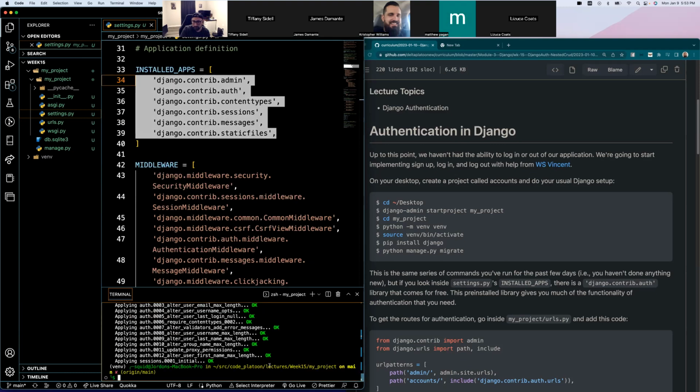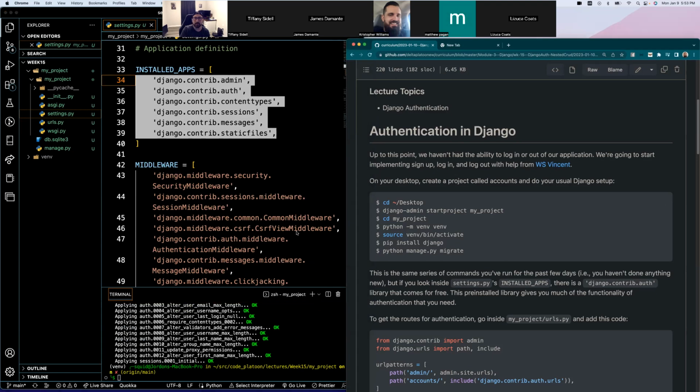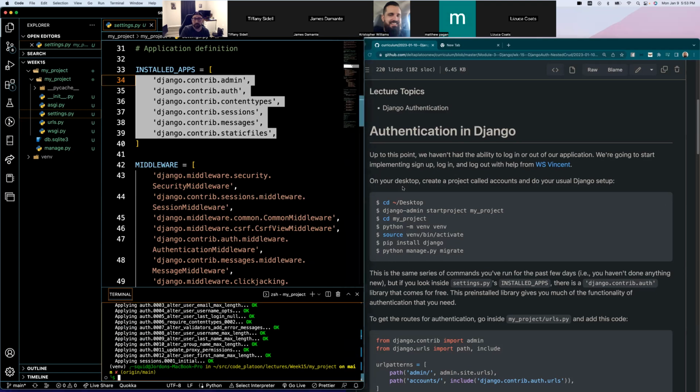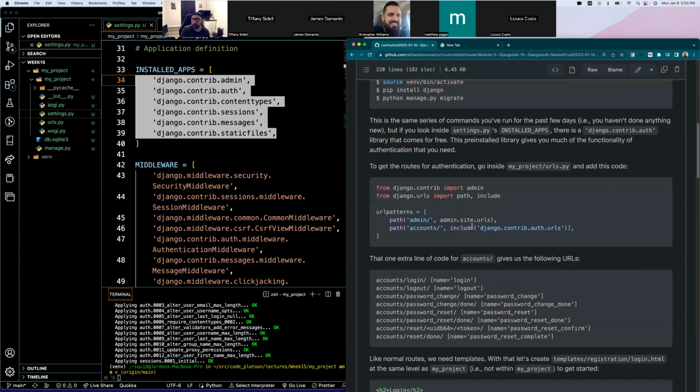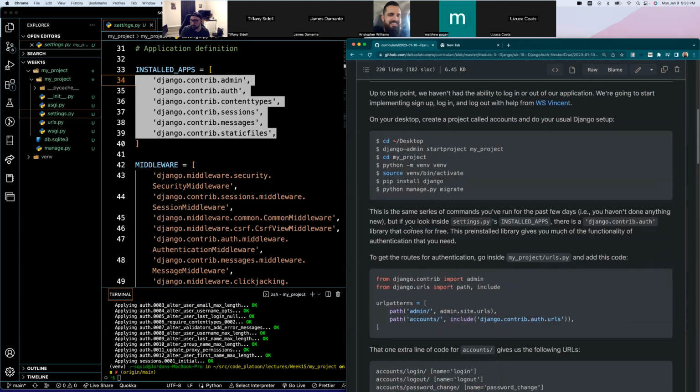We've looked at that before. Just want to point that out. We're not bringing this up out of nowhere. I'm not doing anything different. We're just digging more into stuff that Django was already doing for us, but now we're going to lean into it a bit.